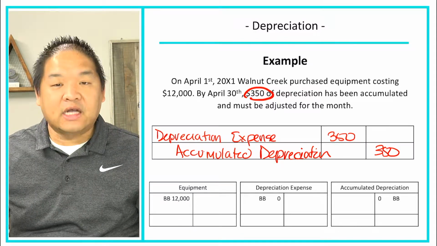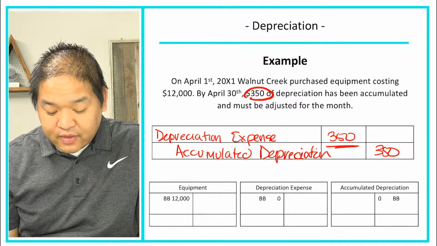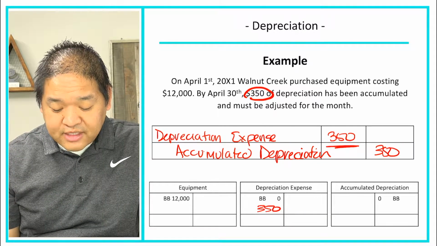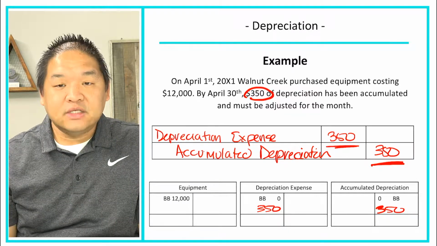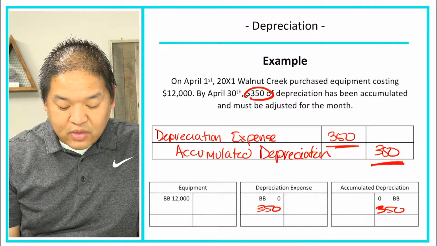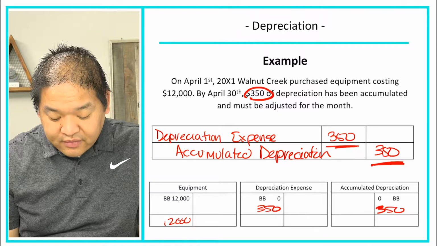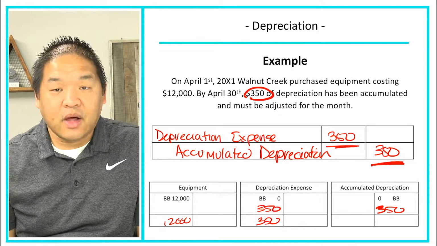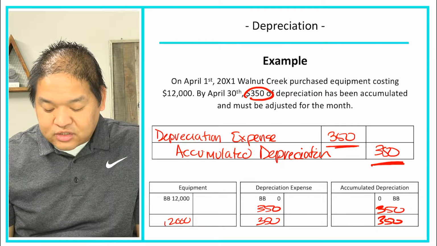All right, so if we look at the T accounts, how does this affect them? If you notice here, we had a debit to depreciation expense for $350. It's on the left side, so we'll put it on the left side of the depreciation expense. Accumulated depreciation was a credit, so it goes on the right side of the T. Now let's add up all of the balances. Equipment, $12,000 minus 0 is $12,000. Depreciation expense, $350 minus 0 is $350. And accumulated depreciation, the bigger minus the smaller: $350 on the right side, minus 0 on the left side, gives us $350. And so that's what it looks like.